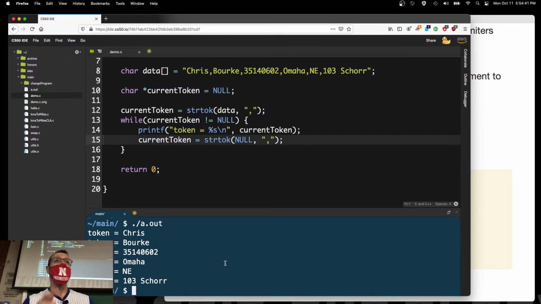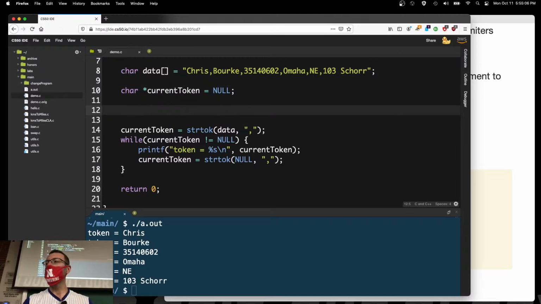Right? Now, if you did have some a priori knowledge about the data, that I'm expecting 10 tokens, then a for loop would work perfectly fine too, except when you've got corrupted data when there's only 9 tokens, right? Or there's corrupted data and there's 11 tokens for some reason, right? This one ensures that you can also do some error checking. What are the expected number of tokens here?